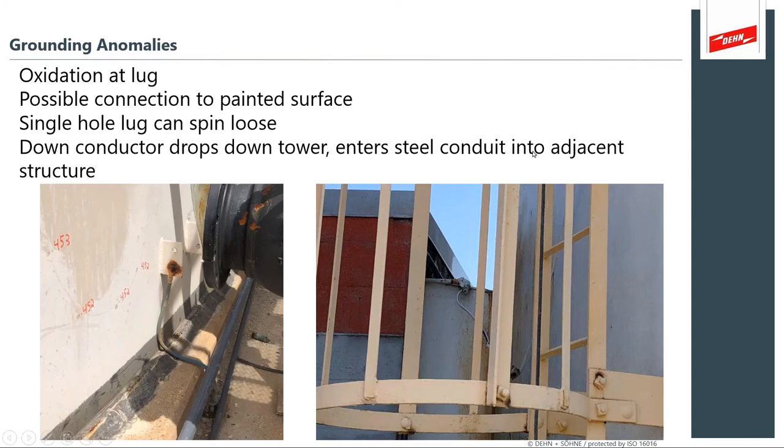Although we weren't focusing on down conductors, here you can see in a site inspection that you've got a down conductor coming off the top of a tower, and it's leading into a metal conduit, a steel conduit junction that leads directly into an adjacent structure. So now you're injecting your lightning currents into a steel conduit, which is going to cause massive voltage spikes right here and flashover, and you're injecting your lightning currents directly into a structure, which is the opposite of what you want. You want these down conductors routed away from your earthing system into dedicated down conductors and dedicated pigtails.